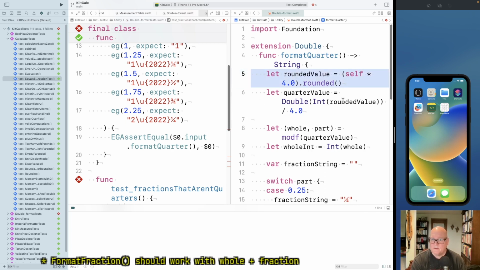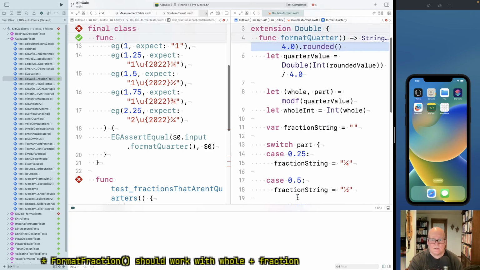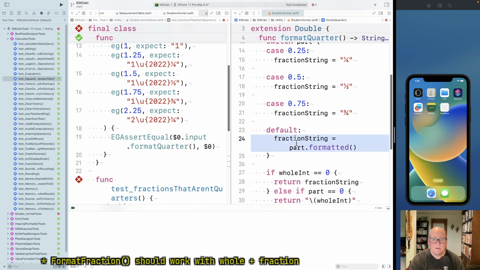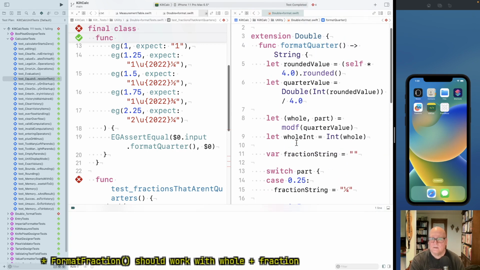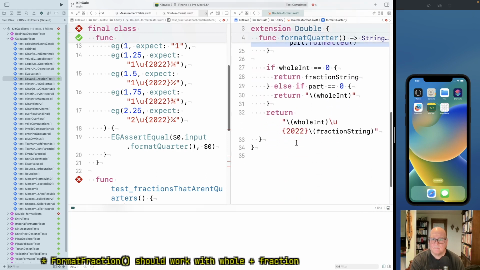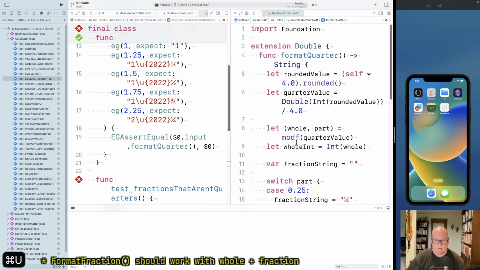Where am I going here? Double int this divided by 4.0. And now that should only get values that correspond to integers divided by 4, so this part should be fine. This is almost a can't happen. Okay, let's see if that's correct.